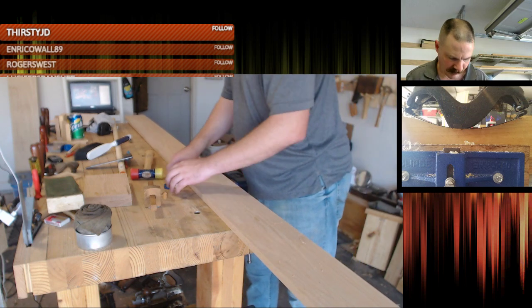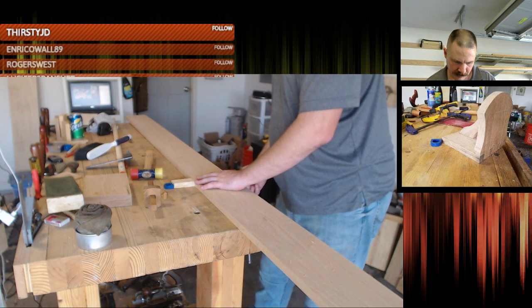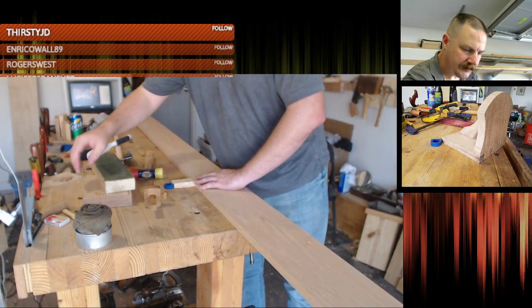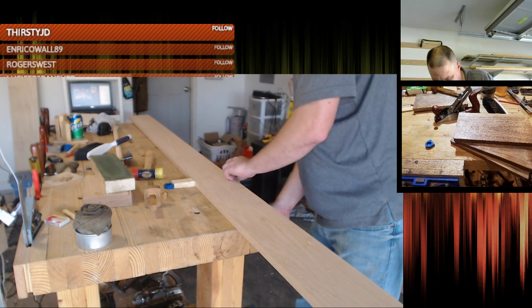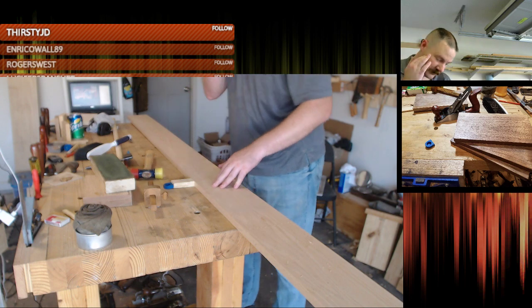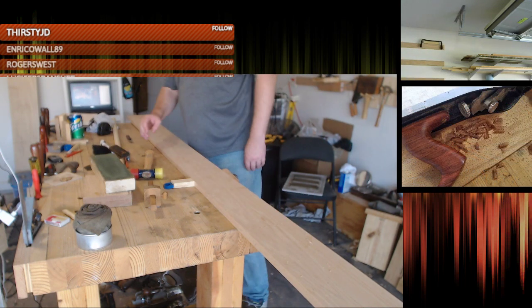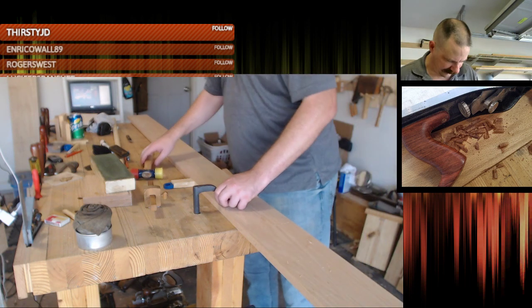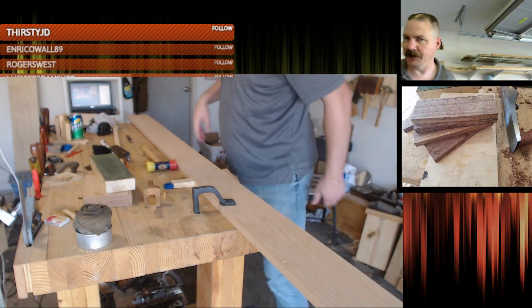Let's see if we can maybe get this guy and wedge this in place. There we go. And get some added benefit from the holdfast. There we go.